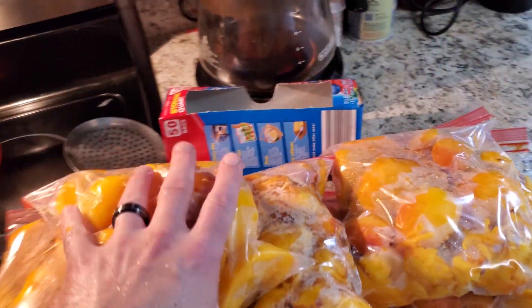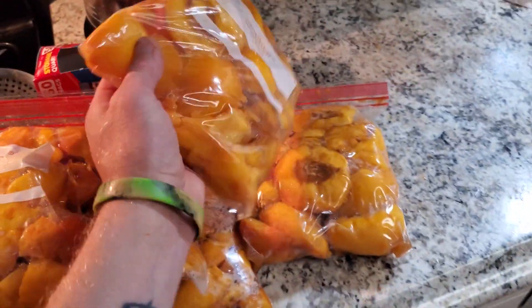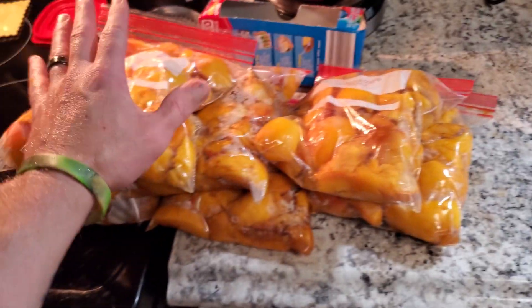All right, finally all done with those — ended up with seven quarts. We've been eating some of the peaches already, so this will be good. We'll make a few different things: cobblers, hot sauce, and I've got peach peppers, sugar rush peppers, orange scorpion peppers, orange habaneros, red habaneros, and a few other really hot peppers growing in the garden. I really want to experiment with those and the peach — I think they'll be a nice spicy balance. This past week I made barbecue peach wings, and that would make a really good wing sauce with some heat, or glazing on ribs.